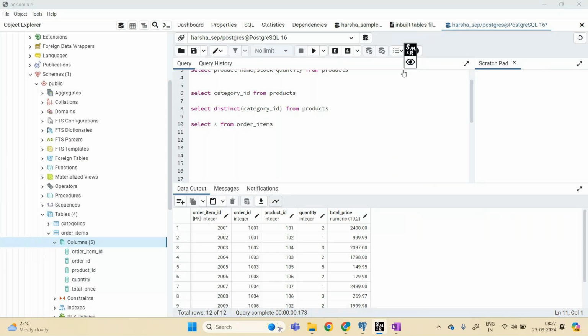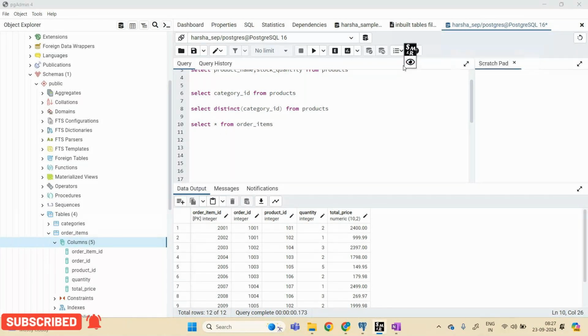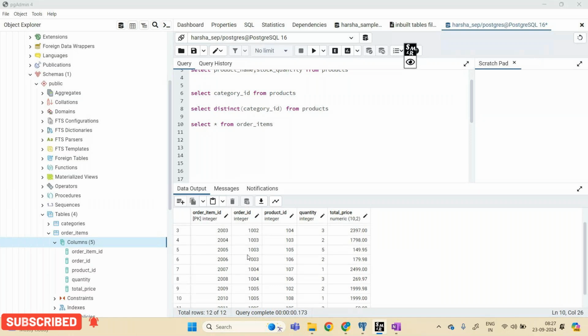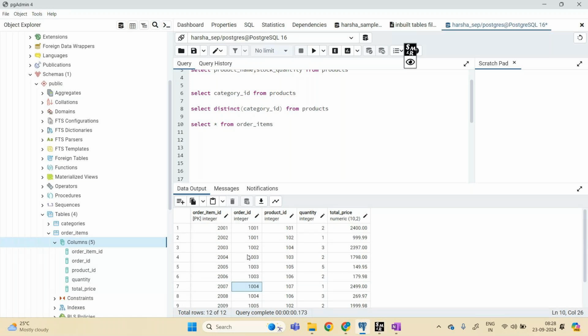You cannot count going through each and every row, writing 101 repeated two times, 101, 102. It's very difficult to see each and everything. So that's the reason for this distinct.